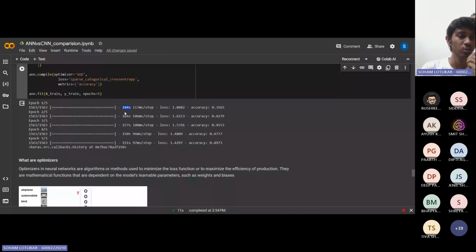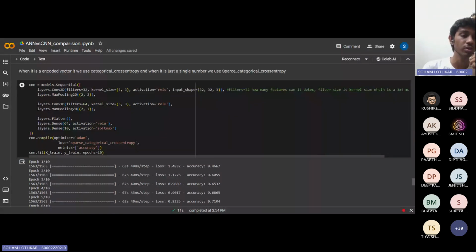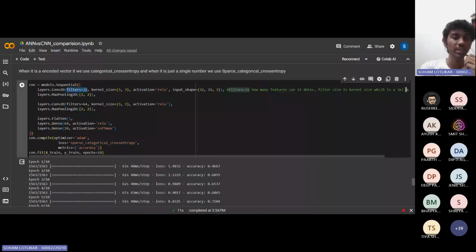If I build a convolutional neural network, I have filters. Filter is basically मेरे कितने features है. I don't have to mention the features individually. I don't have to tell कि like eye है, nose है, क्या. I can just mention how many features I want. So you can play around with this number. So I just put 32.